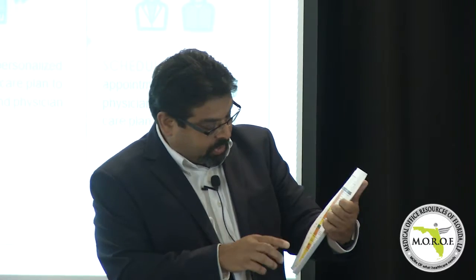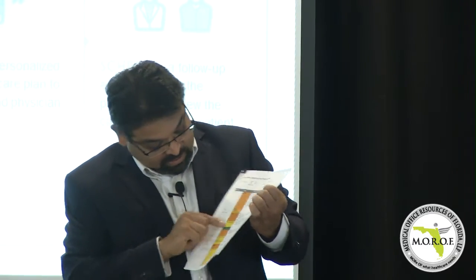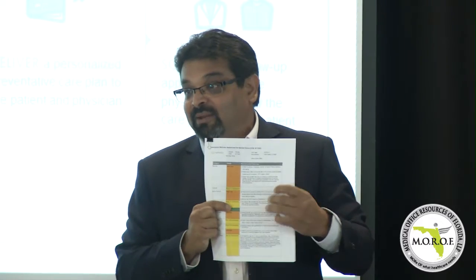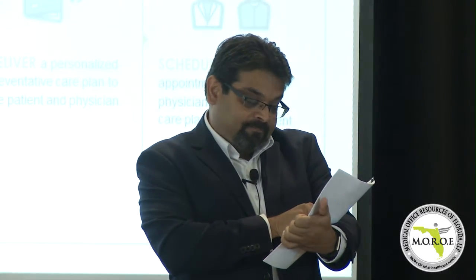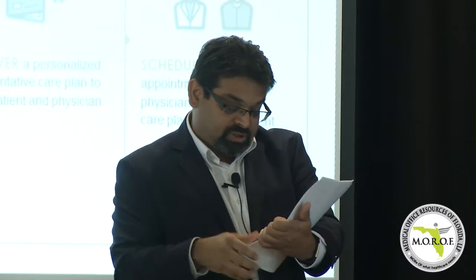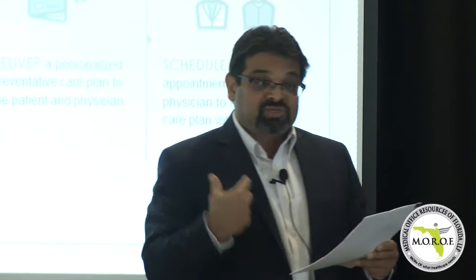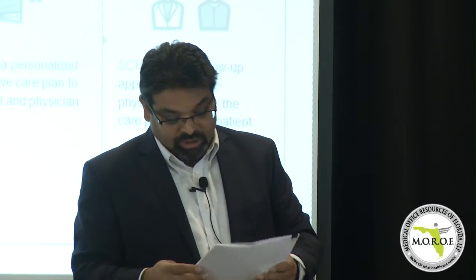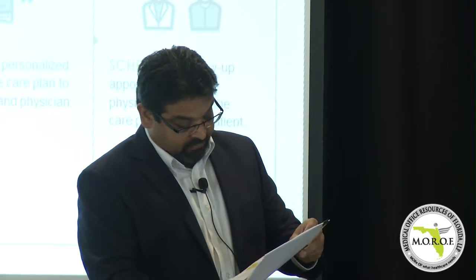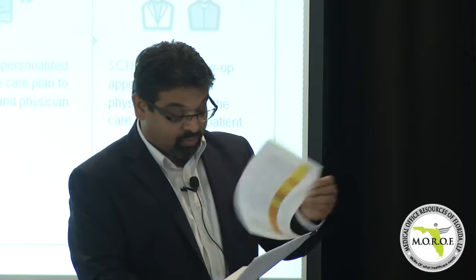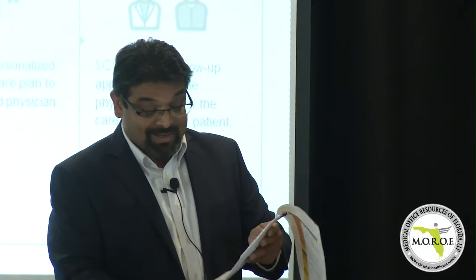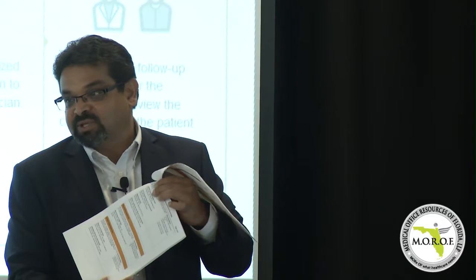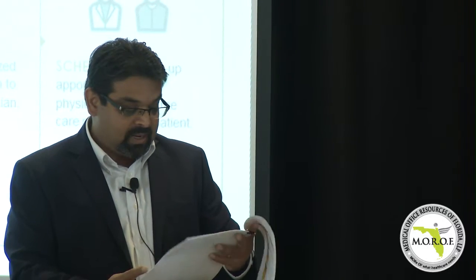It has exercise, blood pressure, vaccinations, right? Like this person comes in yellow, so there's room for improvement. It's because they haven't gotten their shingles vaccine even though they're eligible. So part of this, the software defines what you're eligible for and what you've received or not. And then it goes through various different categories: bone health, tobacco, alcohol, cancer prevention, daily living, cognition, advanced directives, so everything that's required by Medicare. And then, once again, it gives you personalized recommendations in each of these categories for what should be done.